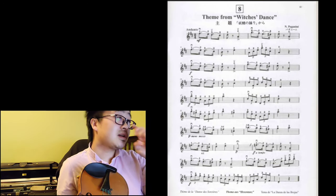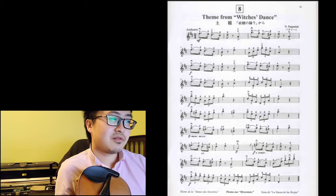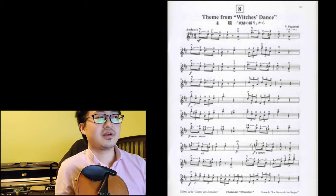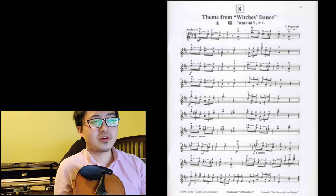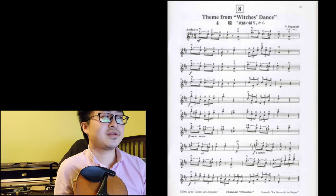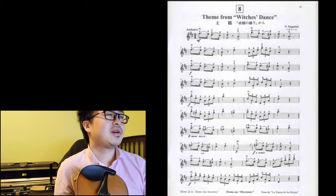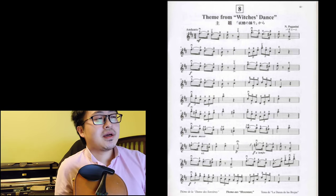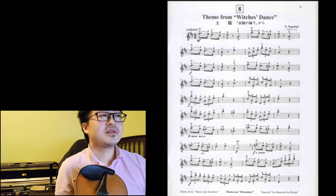Next one, Witch's Dance. Alright, so the first thing that pops out right away is triplets. So you could explain what a triplet is, three notes. You could explain a triplet against a duplet, what's the difference, and how it feels different. Triplet, triplet. And then it keeps playing on that dotted pattern. The dotted pattern with the slur plus the dot.